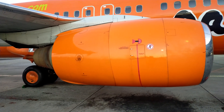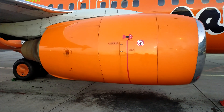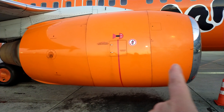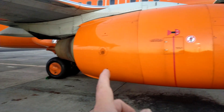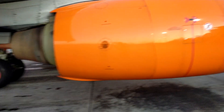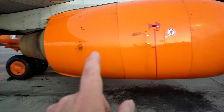Welcome back to aviation engineering. Today we have a look at this turbofan jet engine. It works on a similar principle to a four-stroke car engine, divided into four sections: the front is the inlet, the second is compression, the third is combustion, and the fourth is exhaust. It can be further broken down into two sections — the cold section and the hot section.